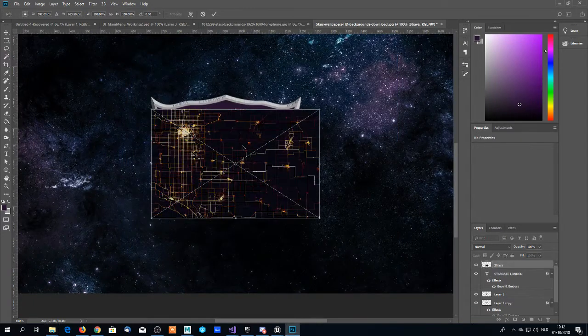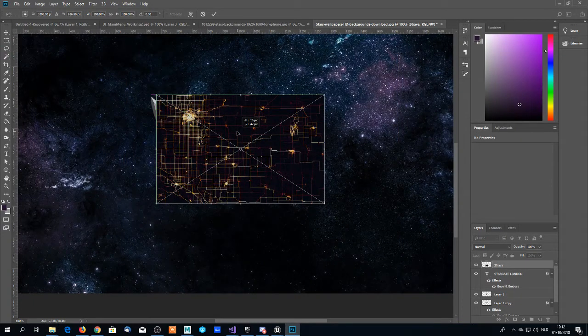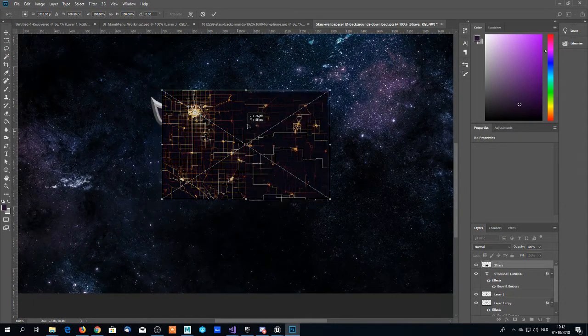Let's import a little texture. It's just a Tron texture that I got from Google.